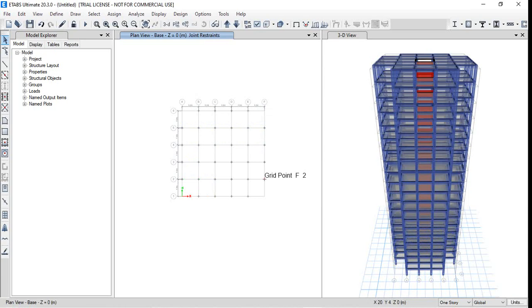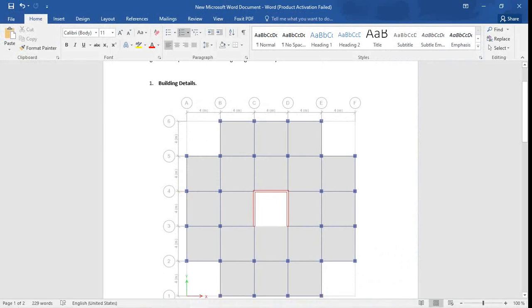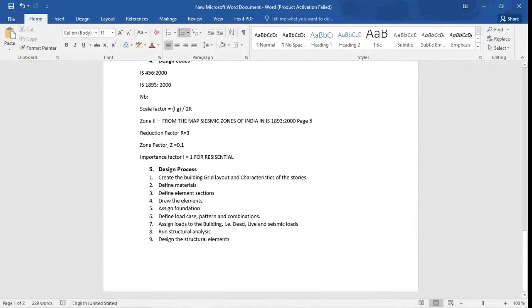Now we finish defining or drawing out the columns and the beams and the slabs. We've now assigned our footing type. Now we can move on to our load, to define our load cases, load patterns and combinations.